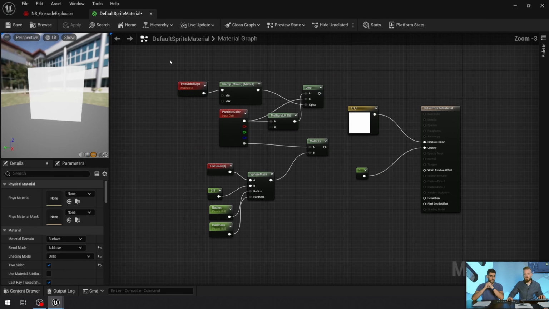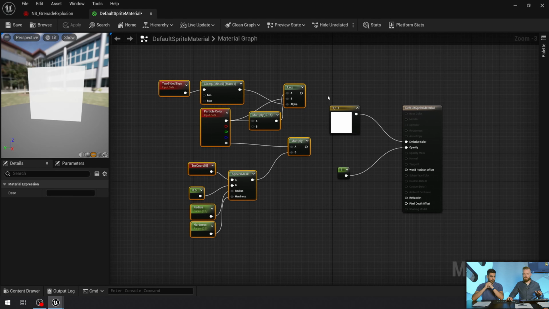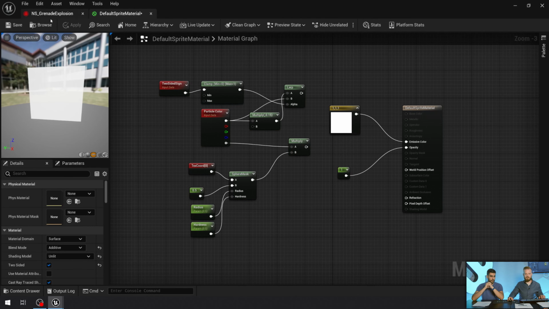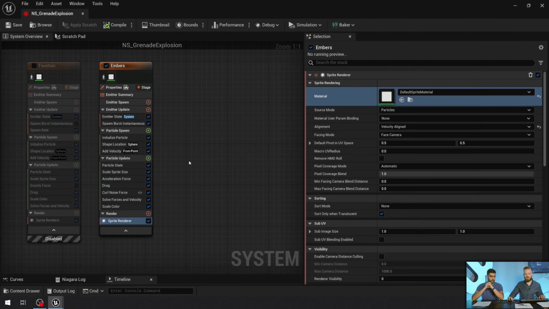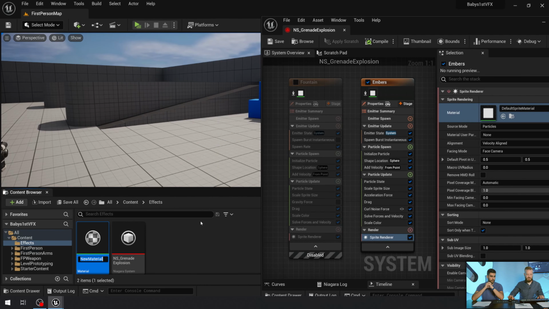So I almost never look at that as well. All the rest of these nodes we can kind of ignore for now, and we'll go into it a little bit later. I don't want to continue mucking with the default, so I'm going to just close this, and we're going to make our own material. I'm going to go back to the content browser, right click, and say material. We tend to use the prefix of just m underscore, and so this one is going to be m underscore flash.